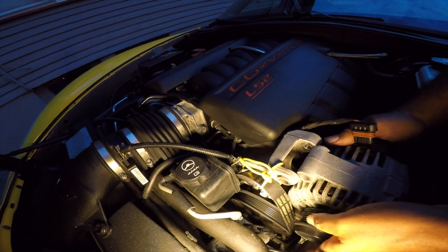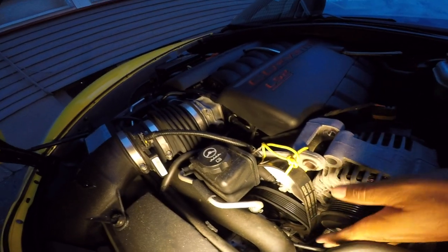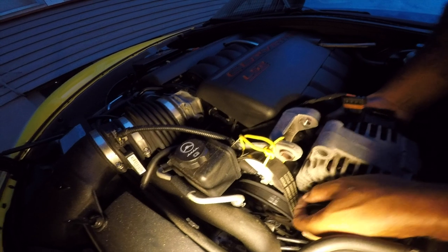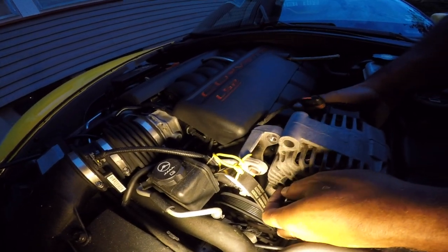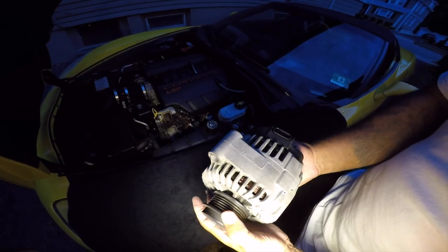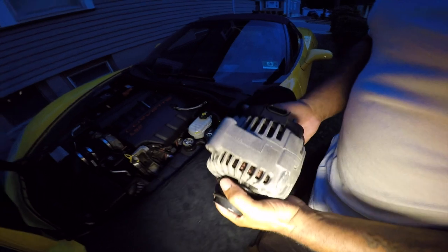Also, this is another reason why we always say to disconnect your battery — sometimes on the C6, the car automatically locks itself when you're wrenching on it and jiggling it to get it out. You don't want the alarm to start going off. There it goes, coming right out. Work her out easily so you don't scratch anything. Nine times out of ten the brushes are done — they've had it. So we're going to pop the new one in.